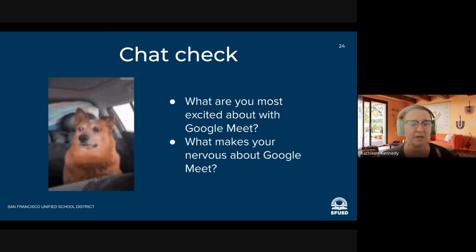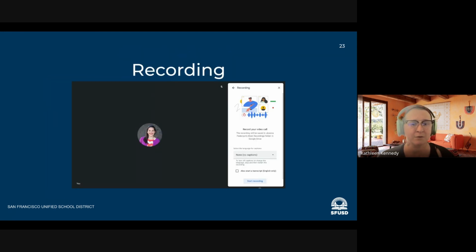So before we, oh, I guess that's all I have to say. I was going to say something else about recording, but yeah, the recording button is going to be down there in the bottom right, where the meeting tools are, those 9 dots, and it's kind of down in the middle. And when you click on record your video call, it will pop up with some different options, and it can do the transcript. I think now the transcripts are available in more than English.